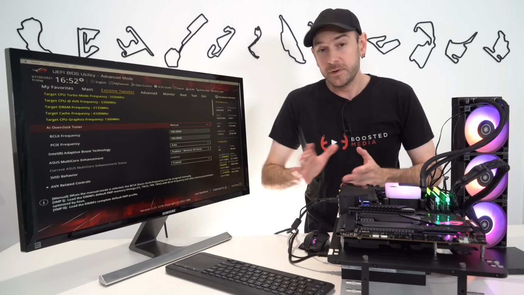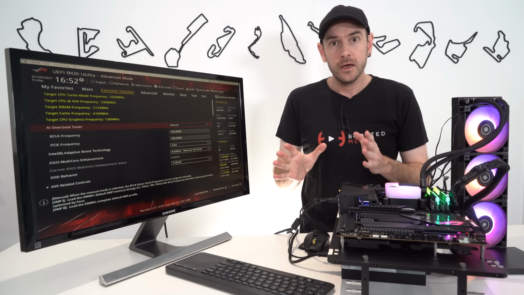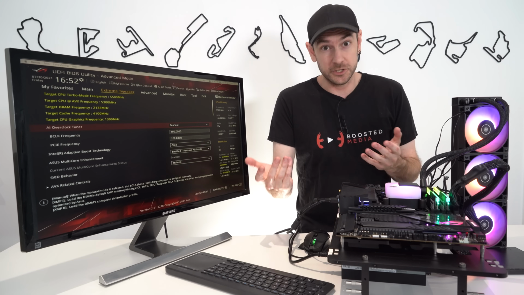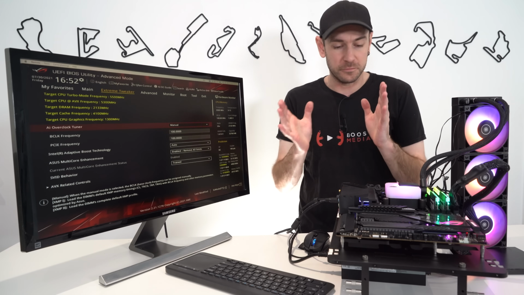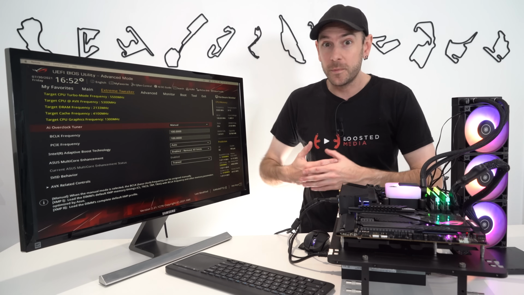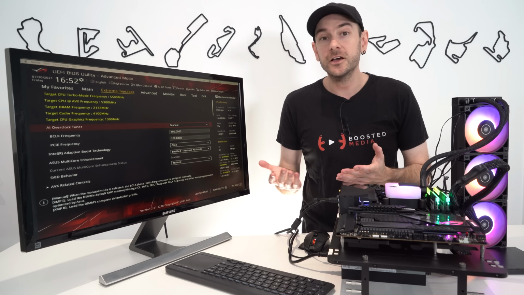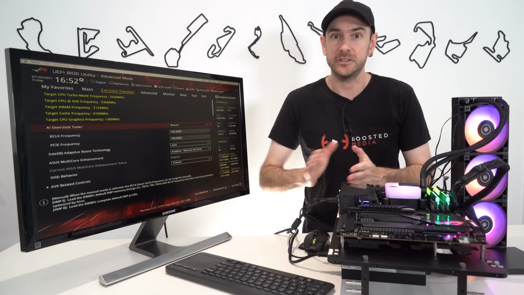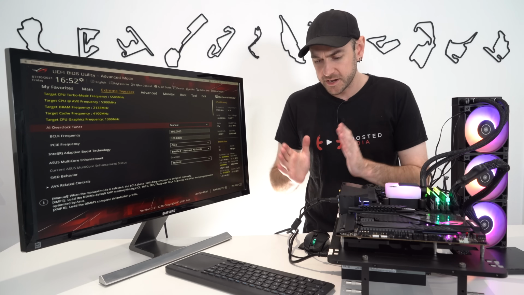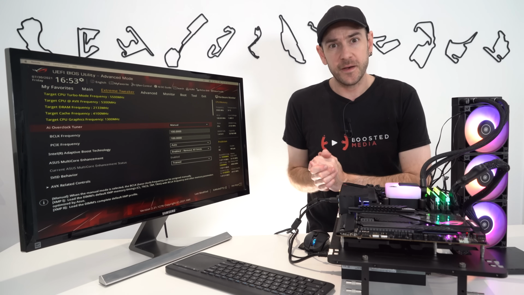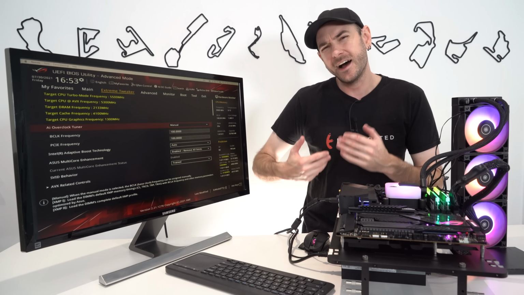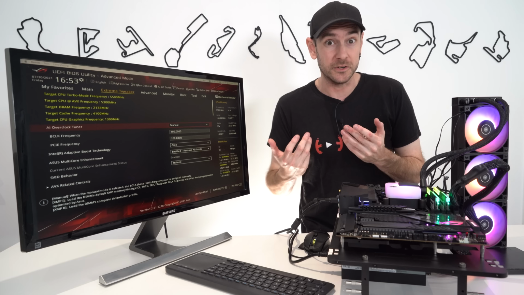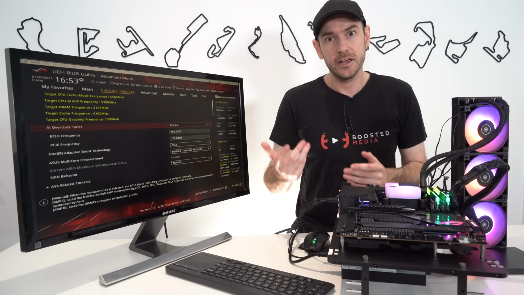So obviously different people are going to have different kinds of hardware in addition to the CPU. Obviously you're watching this as an 11900K overclocking guide, but people have different power supplies, different motherboards, different coolers. I want to try and help out as many of you as we possibly can today, but depending on what supporting hardware you own will ultimately determine the results that you get from this. So I would definitely recommend don't go into this expecting a video where you can just copy all of my settings and get exactly the same results as me. It's more about understanding at a fundamental level exactly what we're doing here so that you can then take that knowledge and apply it to your own individual build.